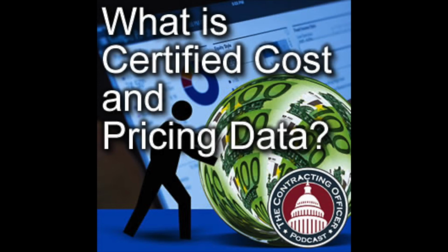Plus interest. Yeah, there's the next piece. The government's entitled to the recovery of interest. If they overpaid you and this defective certification issue wasn't found for a couple of years, you can actually owe interest on any money that the government paid you on those costs, where you kept the money in the meantime. This is also one of the few areas that we found in the FAR that specifies that the contracting officer needs to consult legal counsel. So this paragraph says, before you do this, you shall obtain advice of counsel. And the FAR lays out how you calculate penalties on overpayments.